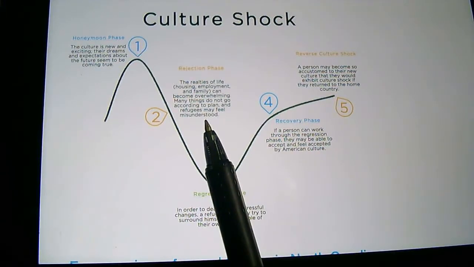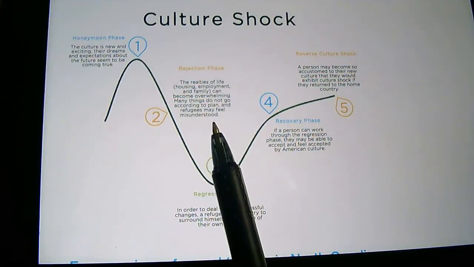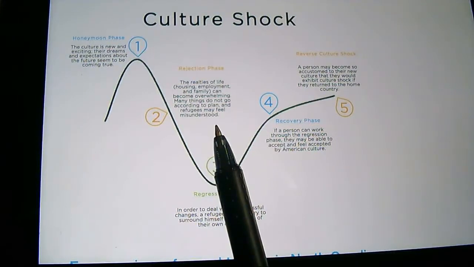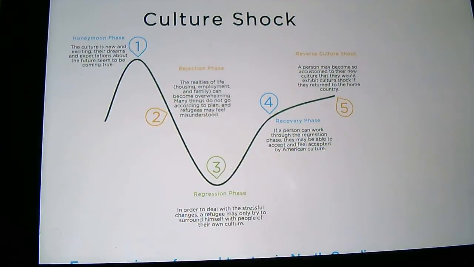Things don't work out. People start to understand they are misunderstood. If kids are in a new school, this is the point where they're figuring out, this is not the greatest thing I thought it would be. Or if they were taught English in another country, they come here and quickly understand that the language they were taught is not necessarily the language that we're using, because they were taught a more formal English, but we use a great deal of slang, and we cut and splash letters or words together to make different words, and it's very confusing for students.